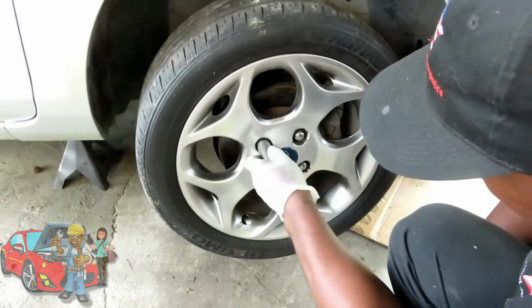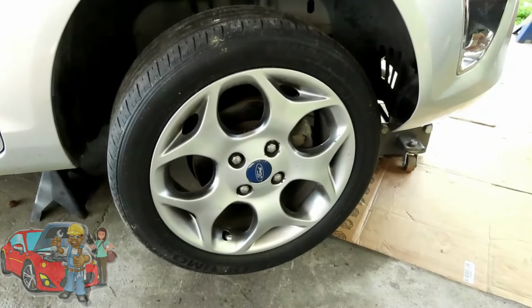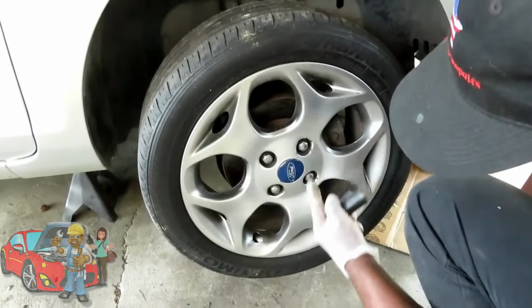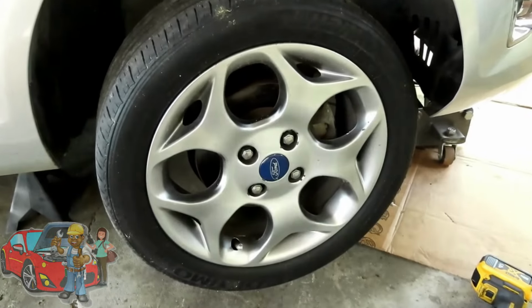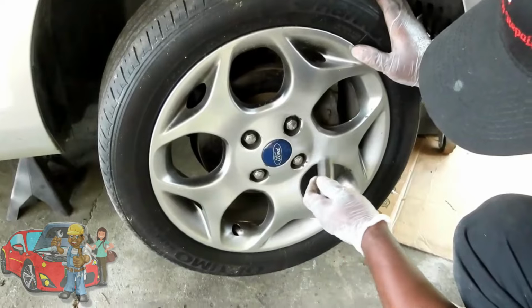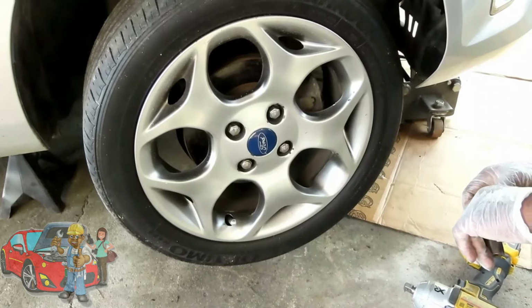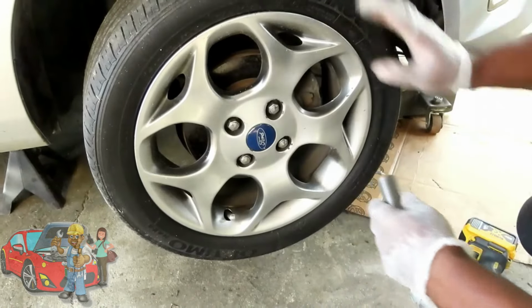What the heck? A little 21. Hey, you said the 19 fit better. Yeah, it is a 19. I got a 19, but something right here. Oh man, wait a minute. Oh, those are the ones with the caps on them. These suck. This car is going to fight us from moment one. So it looks like we're going to be getting new lug nuts for this. Let me get a 20 millimeter and see if that will fit.